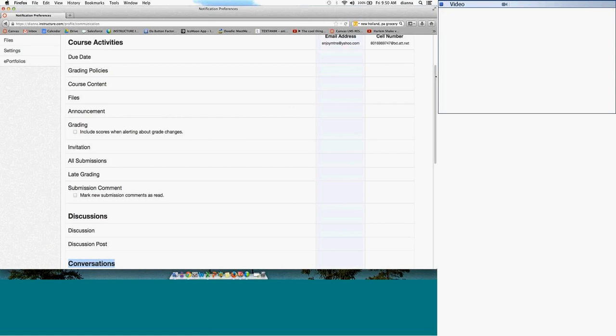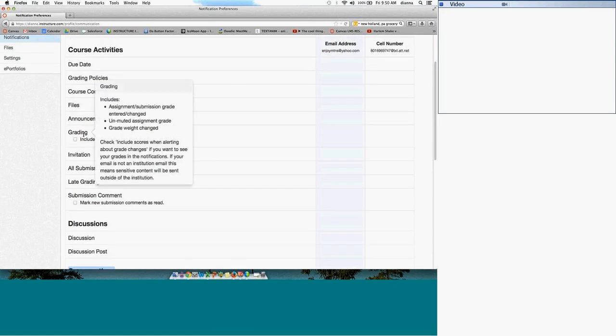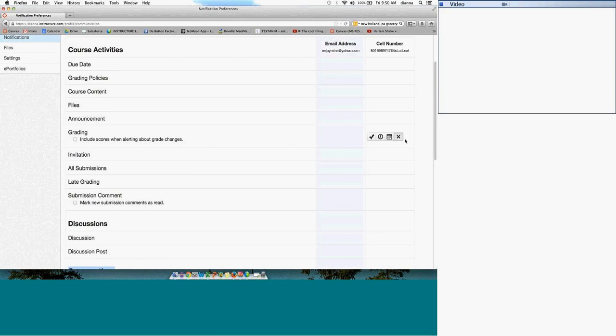So just go through here and decide how you want to be notified. For example, students with grading might be really excited about a grade and might want to have a text message sent to them right away. So they would click the X here. If you're invited to something, you might want to be texted right away. Maybe you want to be emailed right away. So you can just go through here. Your options are right away, which is instant, by the end of the day, so that's the end of the workday, about 5 or 6 o'clock, weekly, which is late Friday night, about 11, or never. If you decide you don't want that notification, you just hit the X and it will remove that notification.